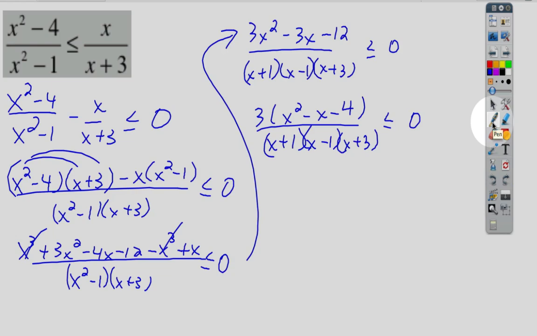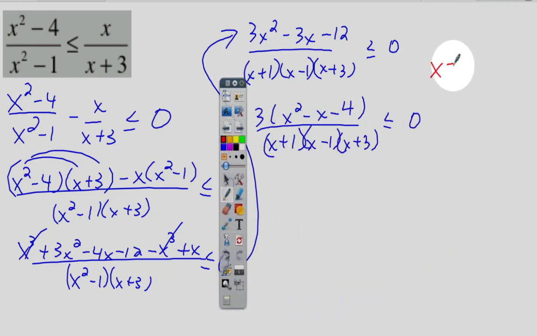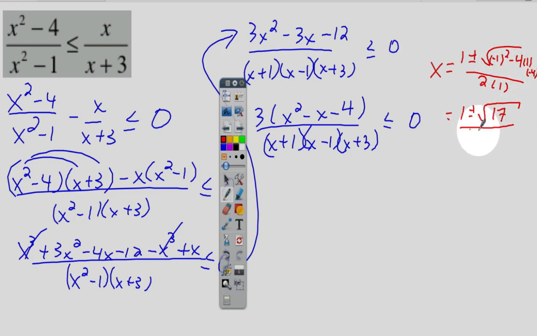We're going to need the quadratic formula. So we bring that in. x is minus b, so minus minus 1, plus or minus the square root of b squared, so minus 1 squared, minus 4, where a is 1 and c is minus 4, over 2 times a. So 1 plus or minus the root of 1 plus 16, over 2.